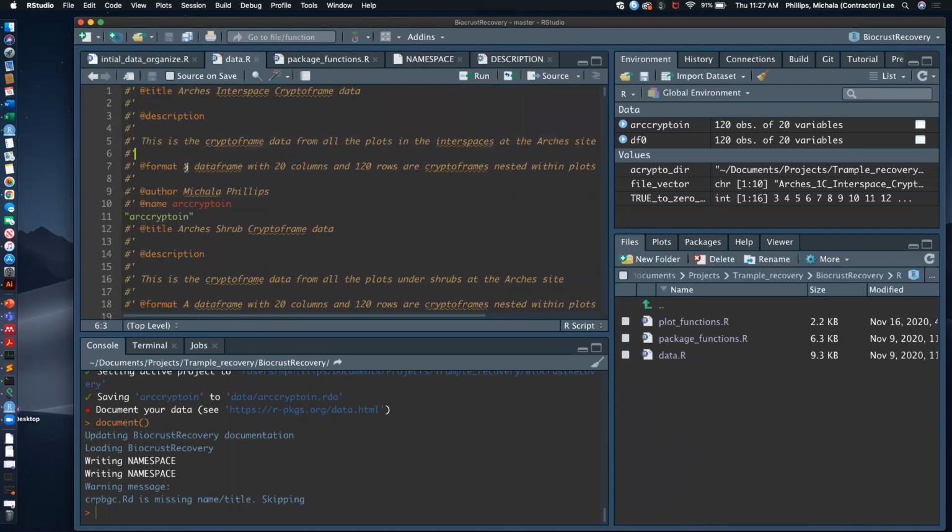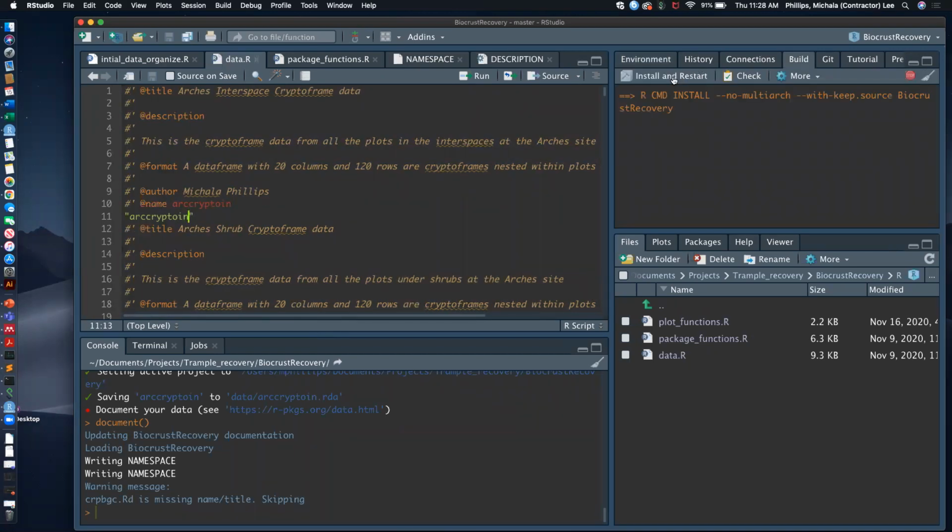The format: this is a data frame with 20 columns and 120 rows. The rows are crypto frames that are nested within plots. The author is me, and the name is the name of the object, and then it's in parentheses. And so then if I wrote that out, I type document, it will update the documentation. Then I would go to build and reload.